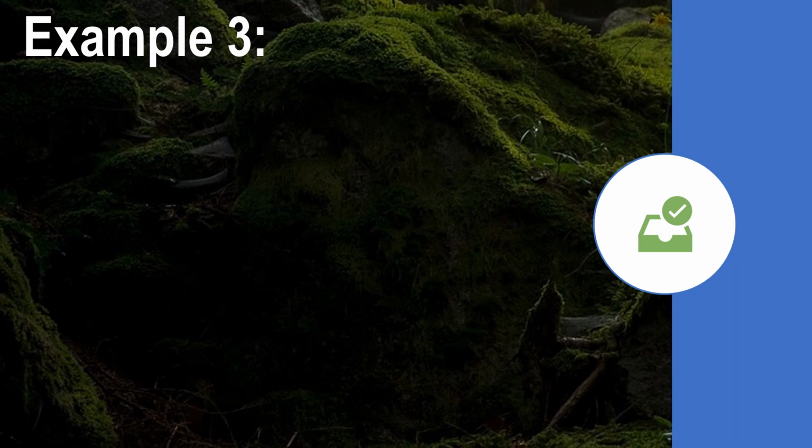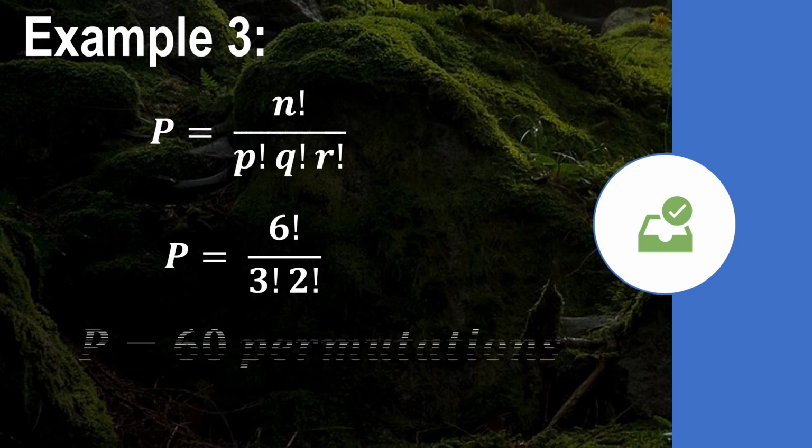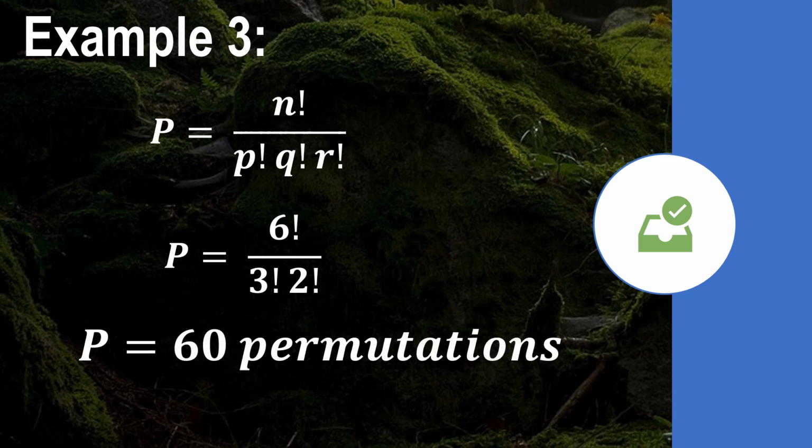Ngayon, i-substitute natin sa formula ang given. So, the formula is P is equal to N factorial over P, Q, R factorial. So, ang value ng ating N ay 6, tatlong 8 kaya 3 factorial at dalawang 3 kaya 2 factorial. Kapag i-simplify natin yan sa calculator natin, kapag local lang yung calculator, ilalagay lang natin ang 6 factorial divided by 3 factorial divided by 2 factorial. Kahit sunod-sunod na yun, hindi naman mag-syntax error siya. So the number of permutations is equal to 60.